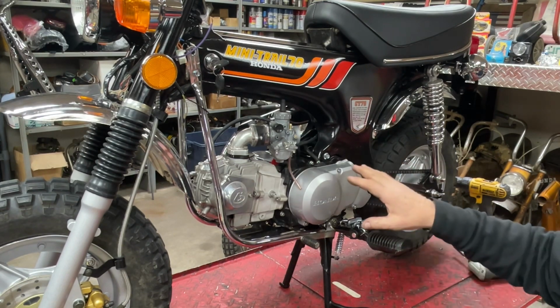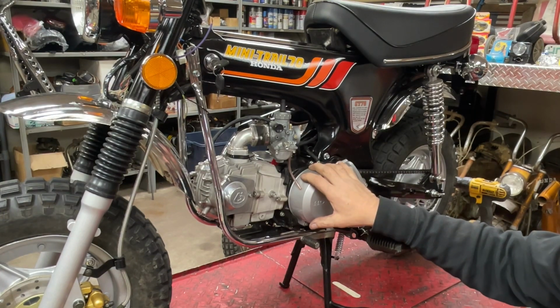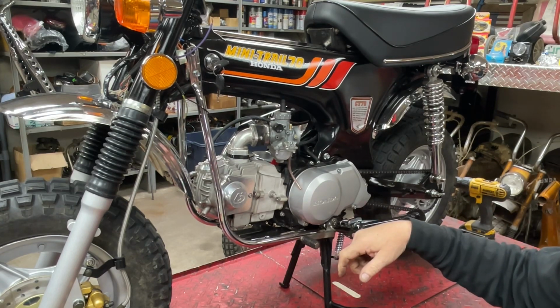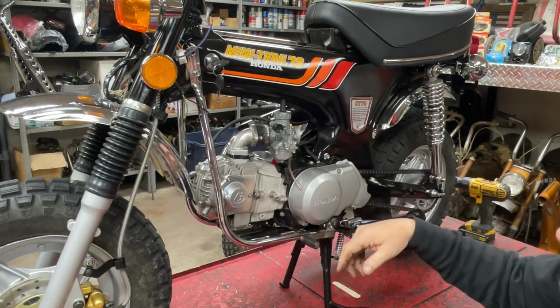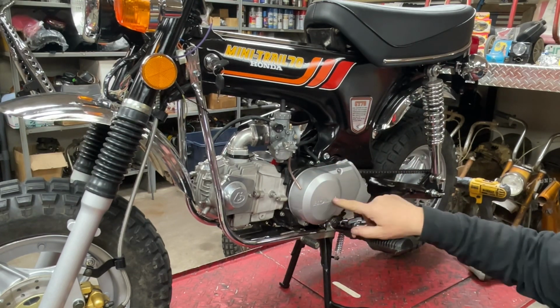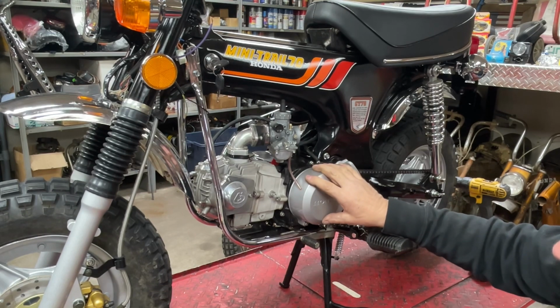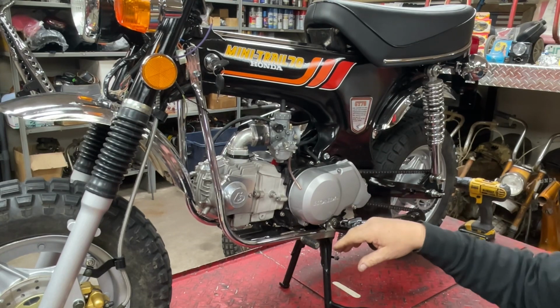And this bike has a Lifan 125 semi-automatic engine in it that I put a TB Parts 140cc top end kit on a long time ago. This engine has been in another bike. I recently purchased a stator cover that fits the 12 volt Honda bikes, and it actually has Honda on it. So I believe it actually was a Honda part, if I remember right. And just to give it the finished look of being a Honda.